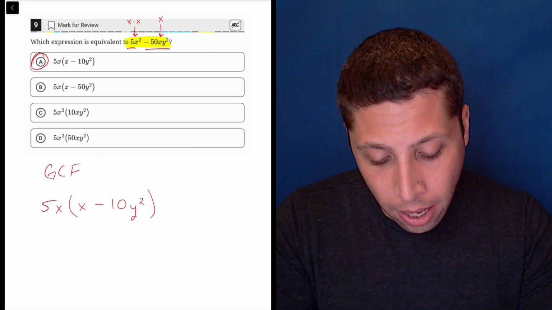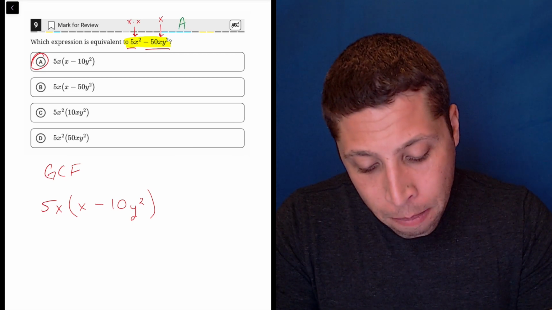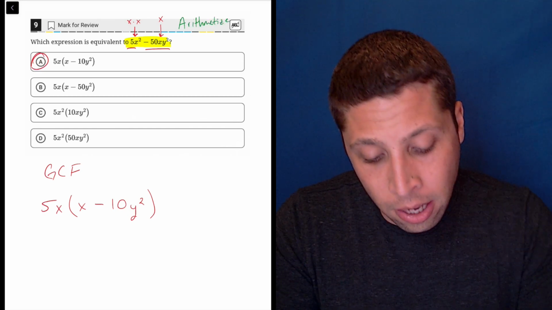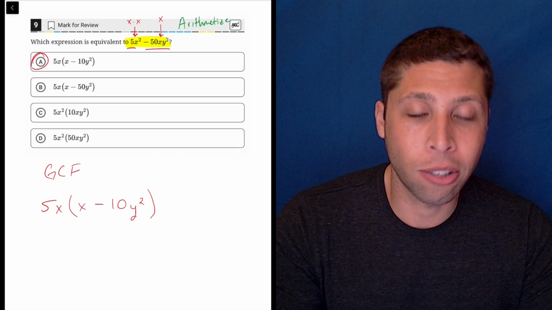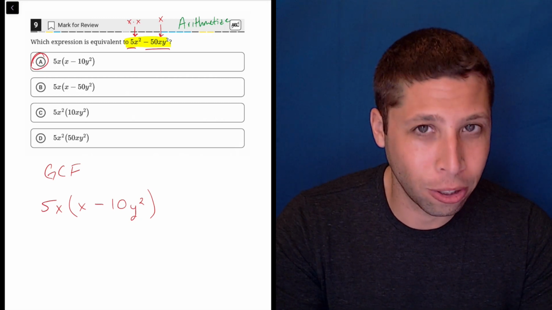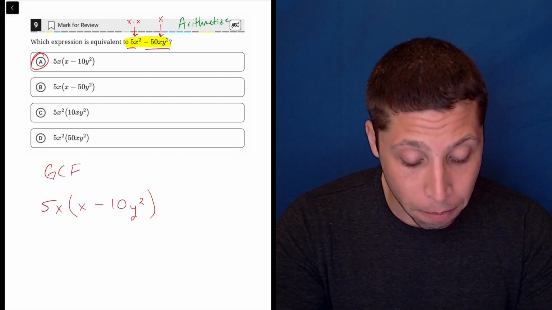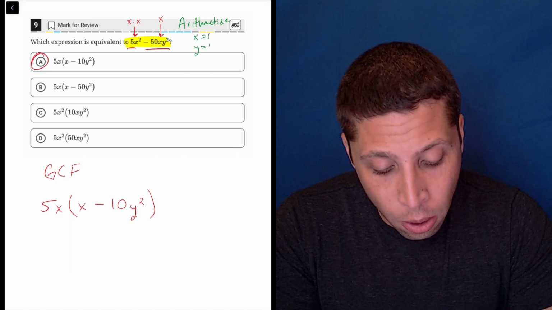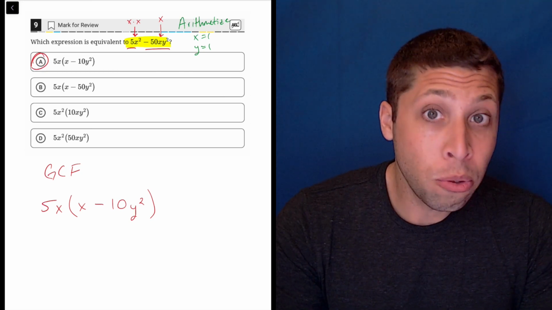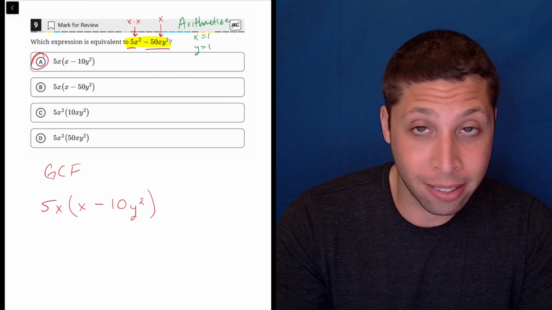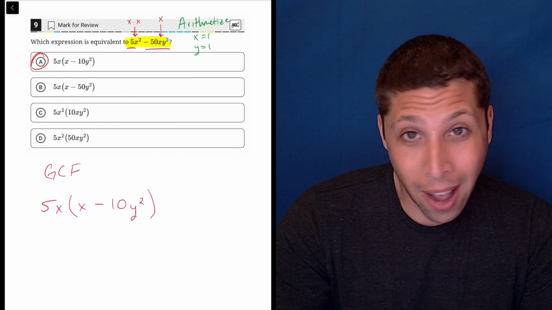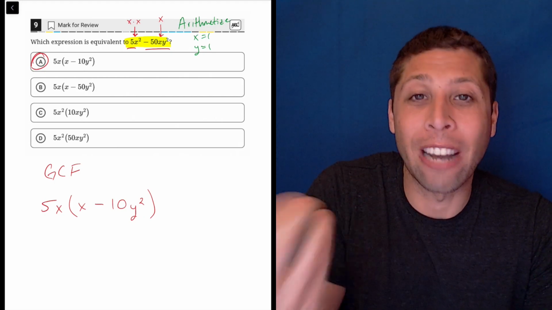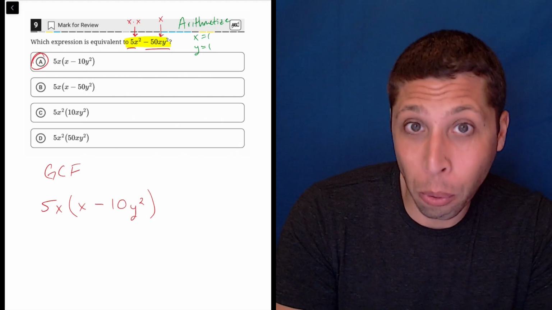If you wanted to arithmetize, even if it's just for practice, remember, if they don't tell us to solve for x or y, or it doesn't seem like there's a specific value, then we can probably make the value up. So in this case, the simplest thing I would do is x is 1, y is 1. I wouldn't do 0 here, because if I made x 0, then all those 5x's and 5x squareds become zeros, and then everything's just going to be 0. So there's going to be no way to tell the choices apart. But 1 has a little bit more of an impact.